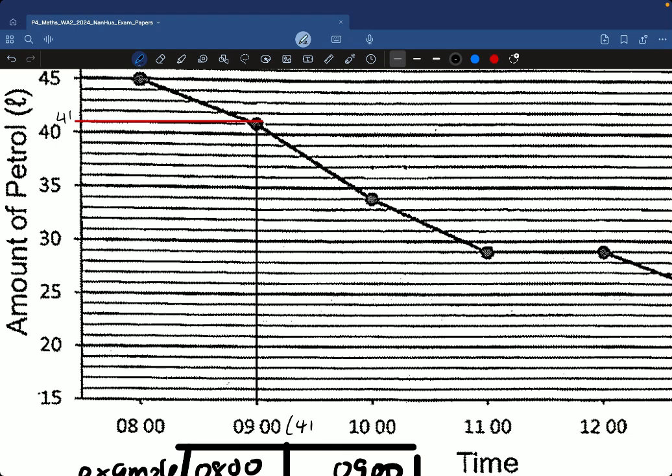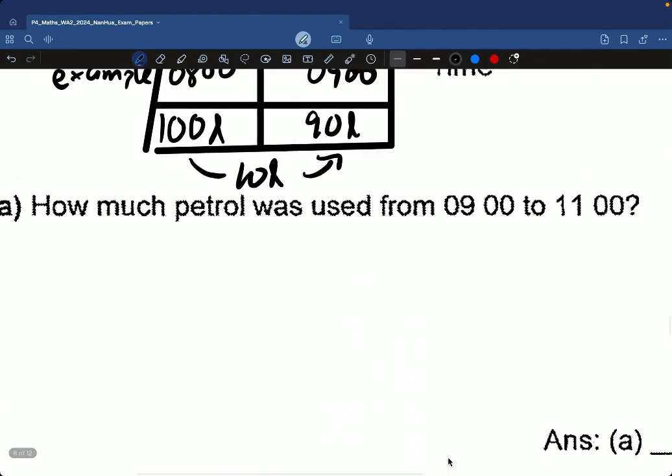And then after that, for 1100, I'm going to draw this one line, and then we're going to draw from the dot all the way to 31. That's what I see over here. So this will be 30. So 30 minus 1, this will be 29. So at 1100, this is 29. So now we just need to subtract, basically. So we can just put here 41 minus 29.